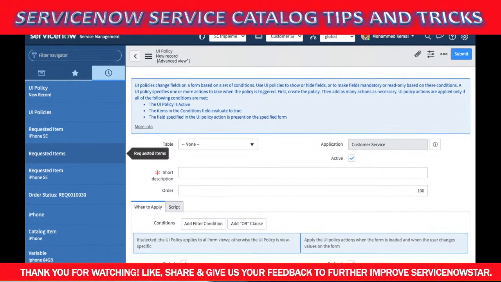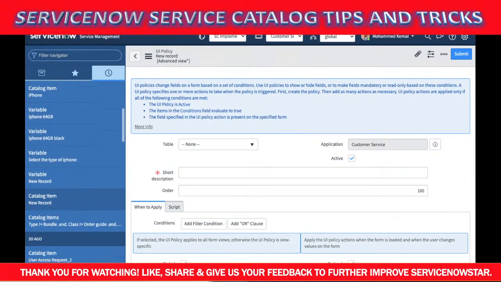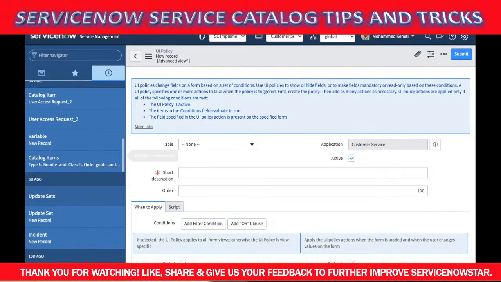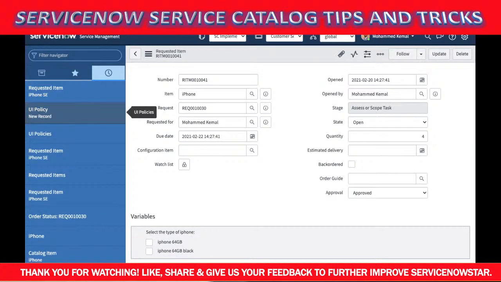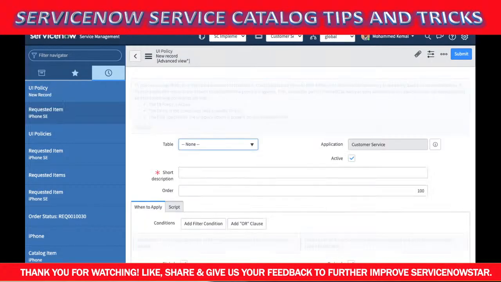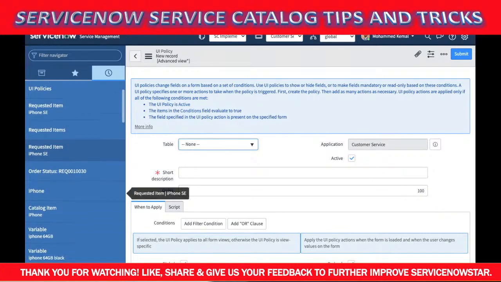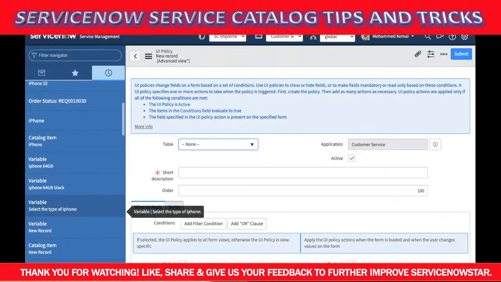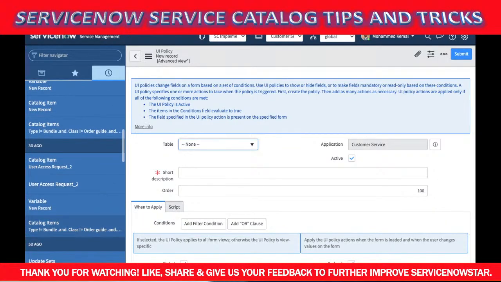Under here, I'm just gonna scroll up. Gonna go ahead and find my catalog UI policy. Custom item UI policy. Not that one. Just gonna scroll down here, the variable iPhone catalog item.